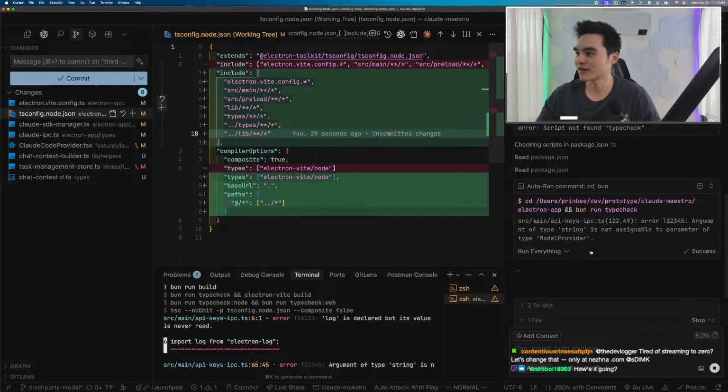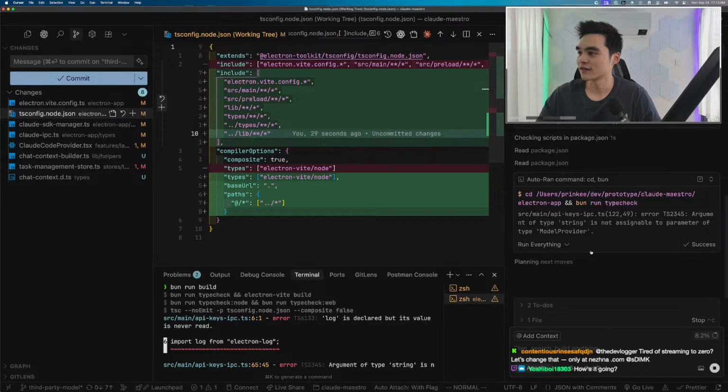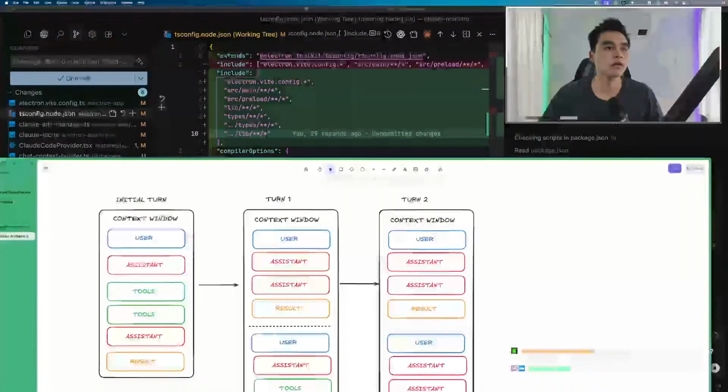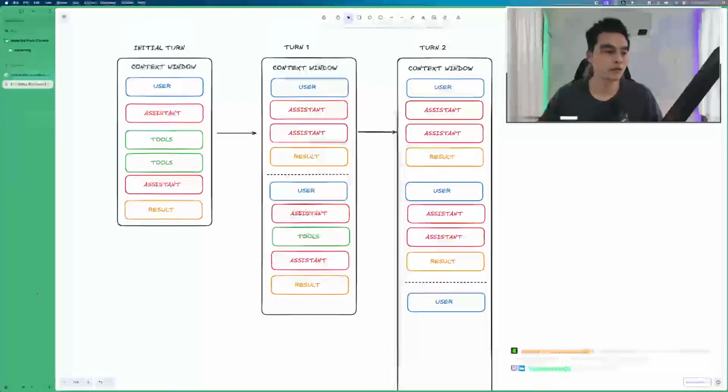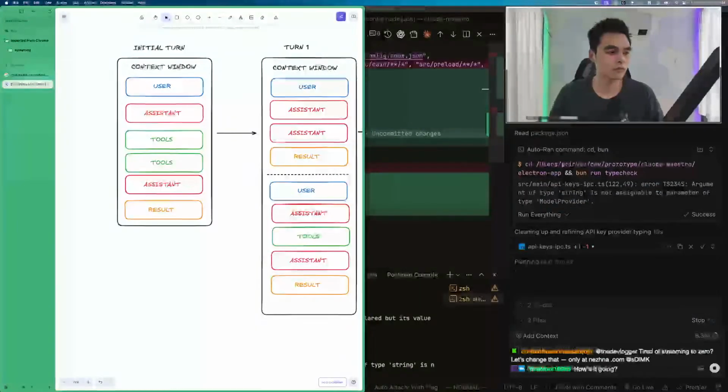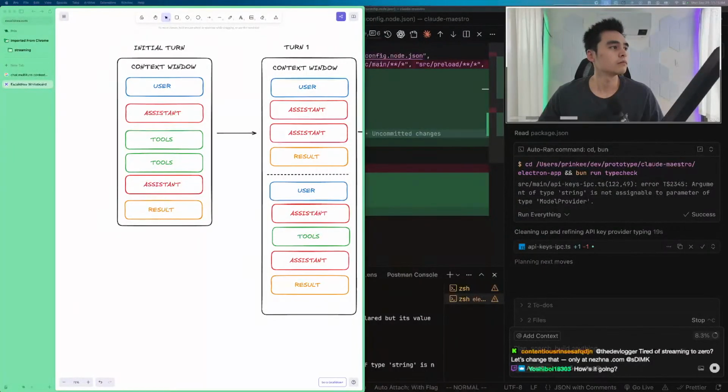Okay, now it's running the right command. Reformat.